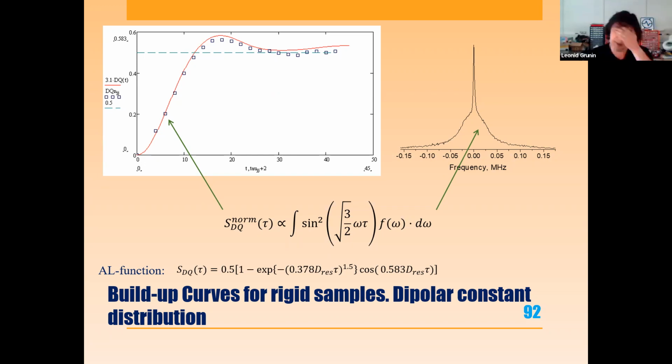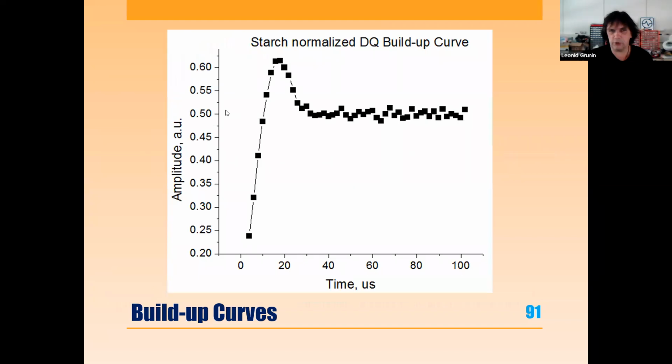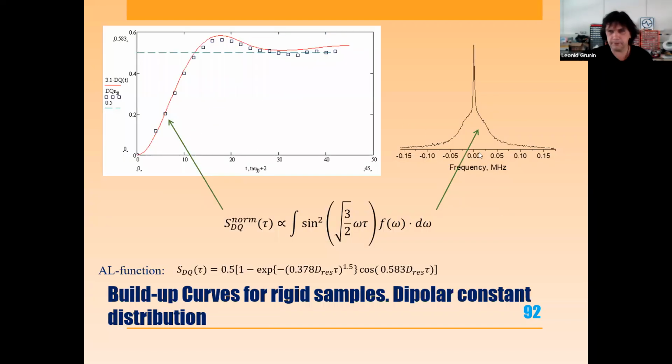For today, you have seen the application of double quantum sequences to rigid samples. That is actually not so widespread at the moment in the world. But for solid samples, we also can try to get the distribution of the dipolar constant. Once we have really fast decay of the magic sandwich echo, we are not strongly influenced by the inhomogeneity of the magnet, and so the distribution of the dipolar constant can also be derived from the shape of the solid line. So actually this simulation, together with the experimental curves for a starch sample, was done according to also experimental data, but from the spectrum.